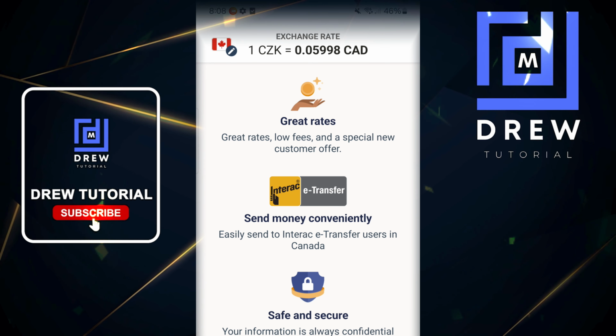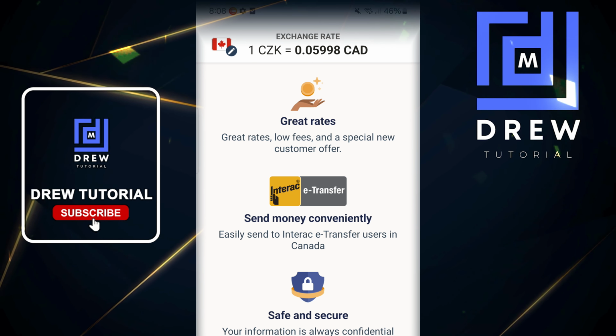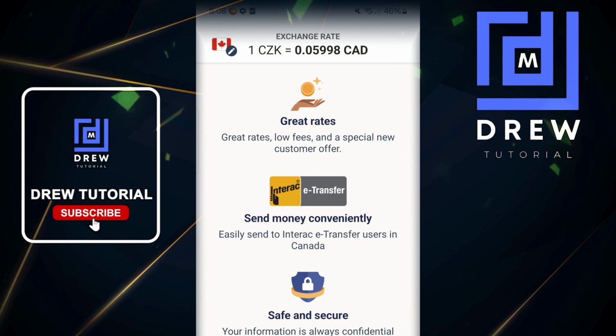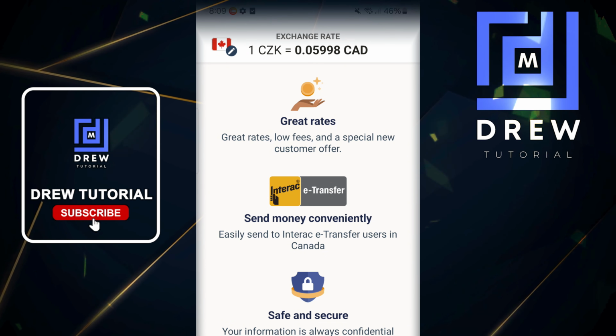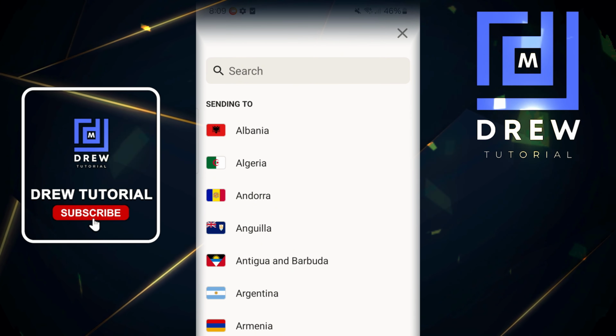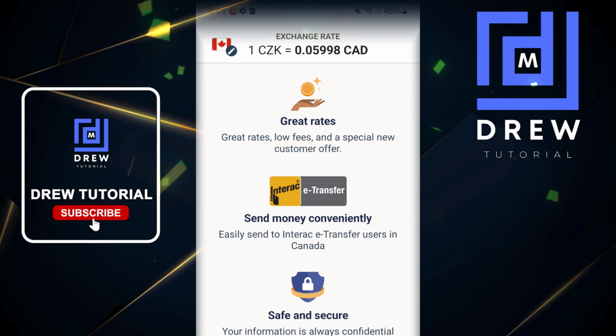So when you're setting up the Remitly app, you'll have to set up your location and so forth, and that's going to be your local currency compared to the exchange rate that you want to check. And that's how you can see it. So that's how I'm going to go ahead and check that. And that's basically how you check it.